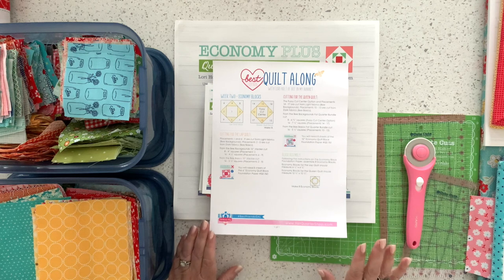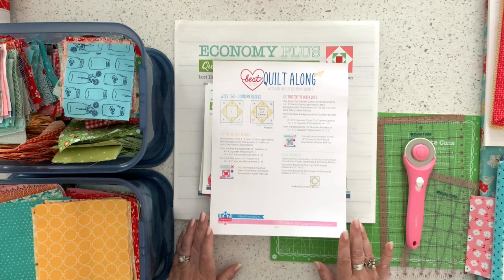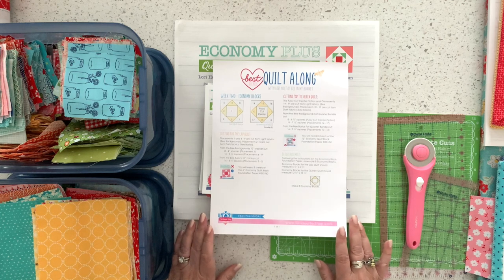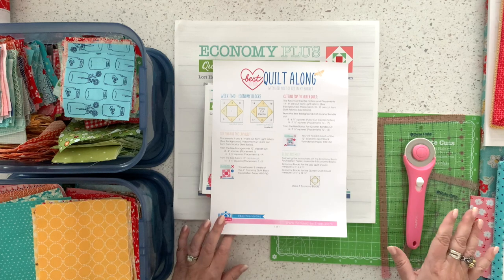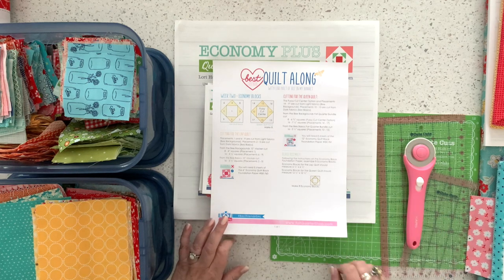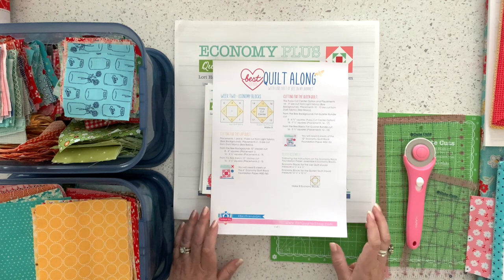And today I want to talk to you about foundation paper piecing. I've been doing a little bit of it, and it's super fun. I don't want to make all of my blocks this way, but let me tell you, foundation paper piecing really lends itself to certain blocks. And so I'll be talking about that through this video.